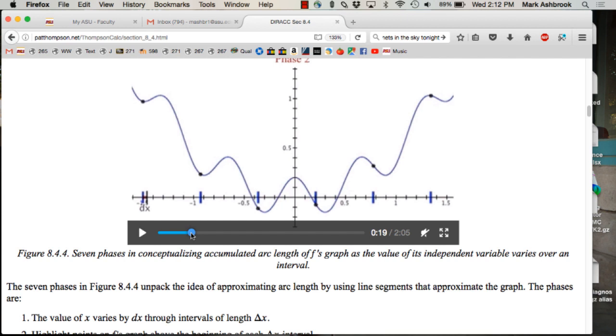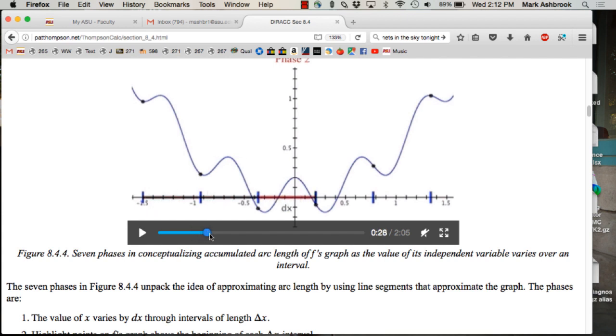What are we going to use here as approximating elements to try to approximate arc length? What's that? Straight lines. You want straight lines. Yeah, like line segments. So we can use straight line segments between these points that we just found out. We have a few more steps to do before that.